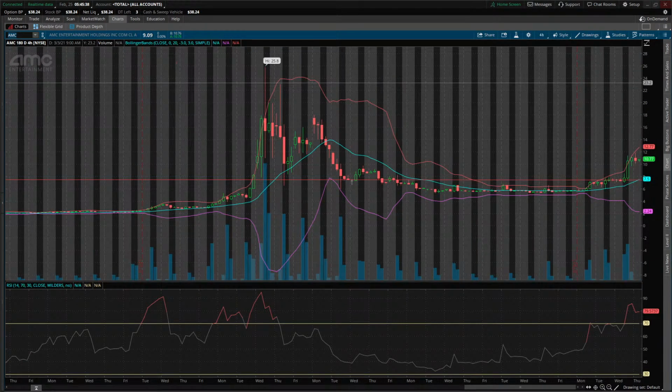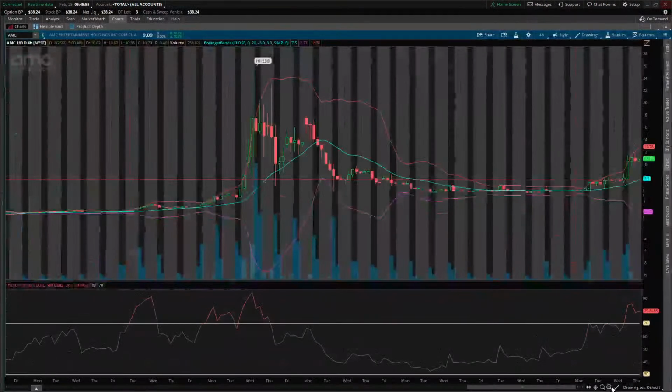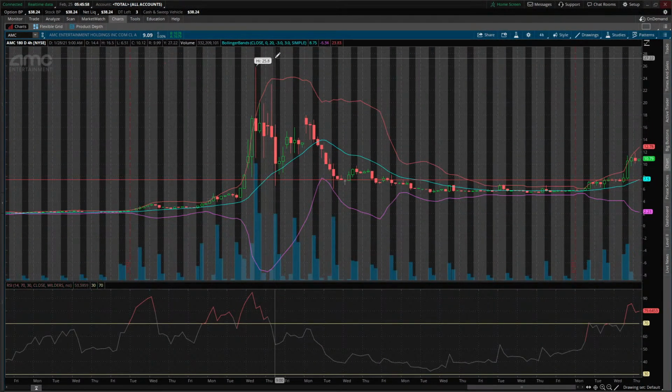Now, AMC is higher than where I sold it. We sold it at a little over $10 a share. Our basis cost is about $8. And it looks as though we're going up higher. And the same thing's happening here, where you saw this big rapid ascendance, big sell-off, very tight Bollinger Bands in here. And when you begin to see them widening out, that's your indication you're about to get squeezed in one direction or the other. And that was the tell for this trade. You knew exactly where to put your stop.